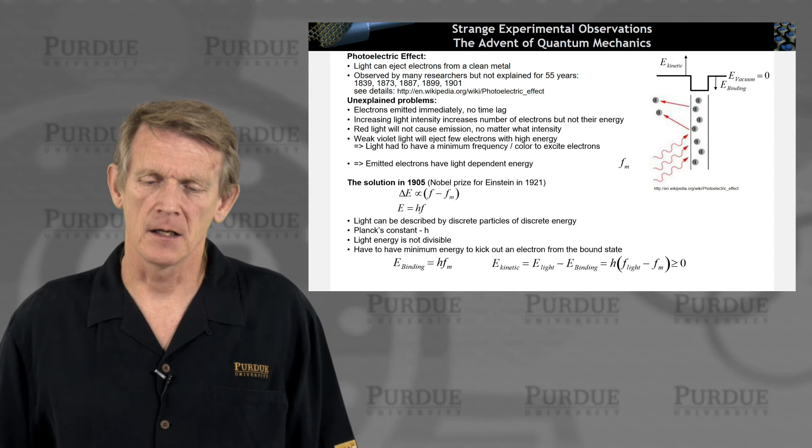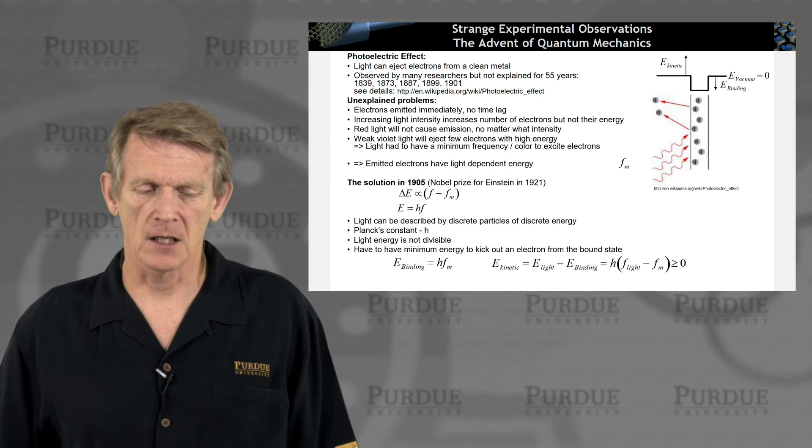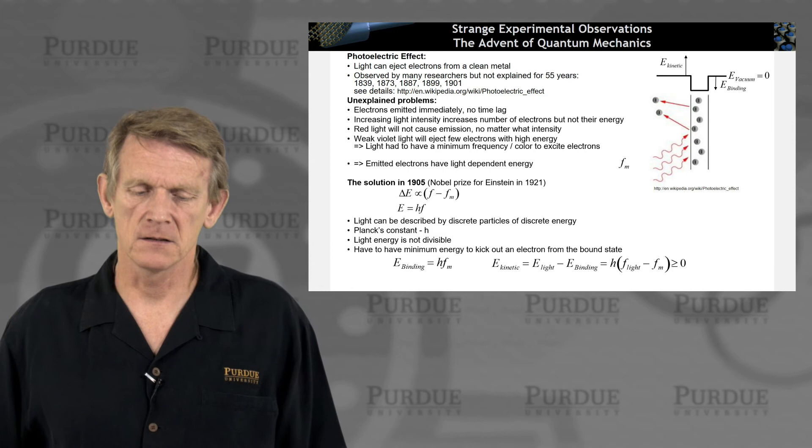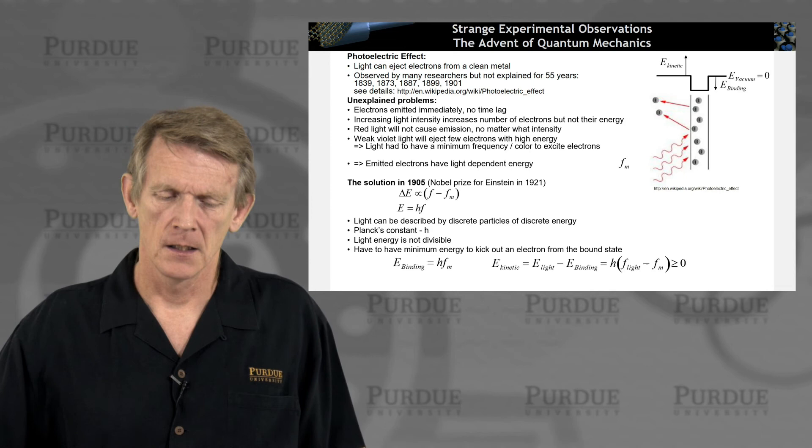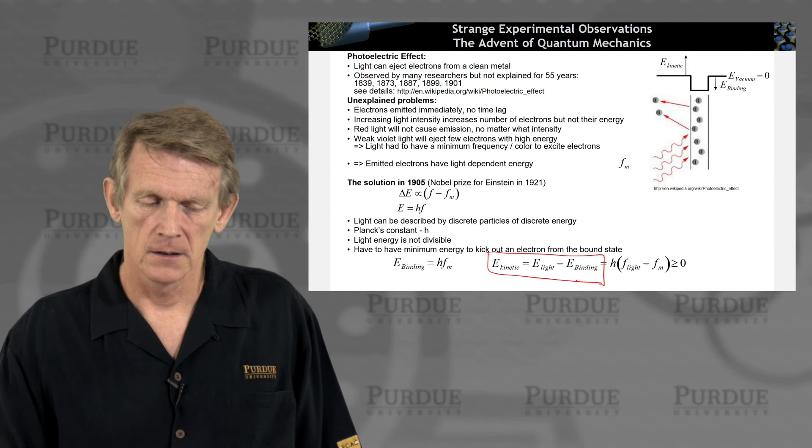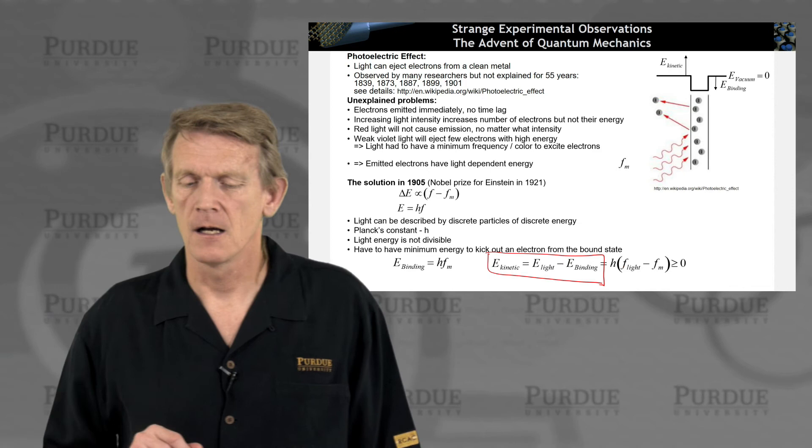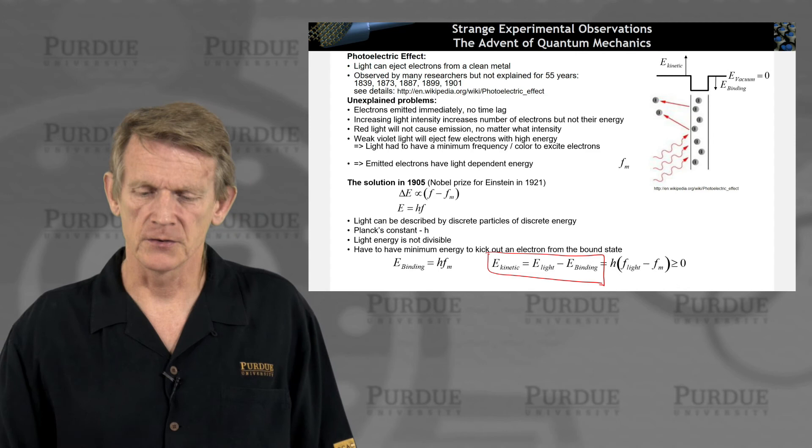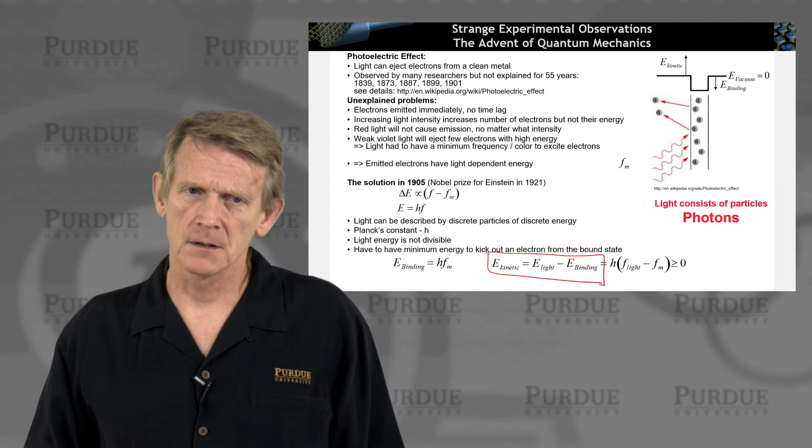But really Einstein put it together in the explanation of the photoelectric effect. And what that means is you might have a binding energy that binds electrons into this metal. You measure that against a vacuum energy, so inside the metal they are bound. And as photons come in at a certain energy, they need to at least exceed the binding energy. And the kinetic energy that the electrons have is in excess of the light energy minus the binding energy. So the kinetic energy that they come out with is the difference between the light frequency and the minimum frequency that is required to release an electron out of the system.